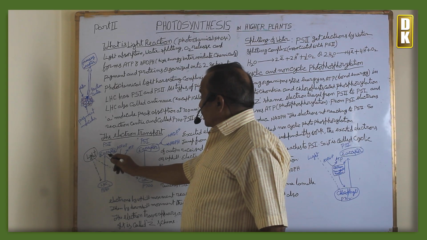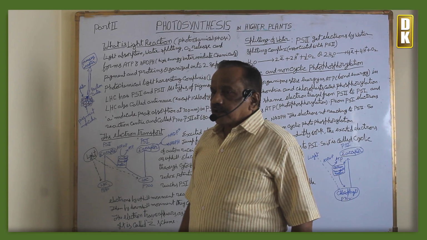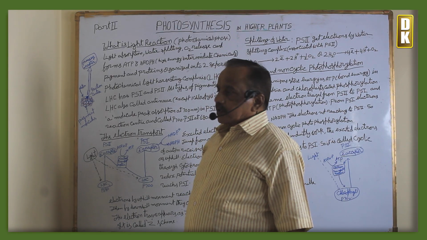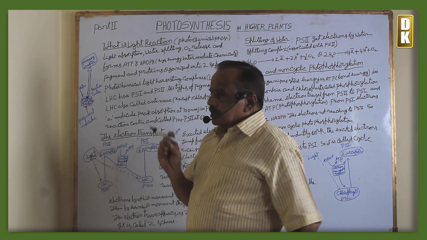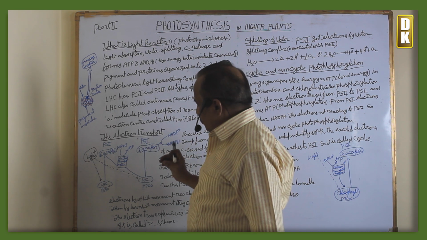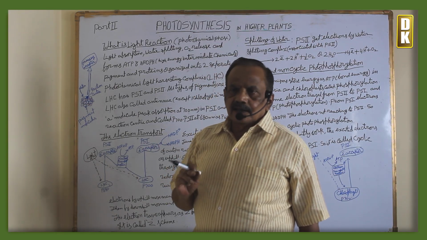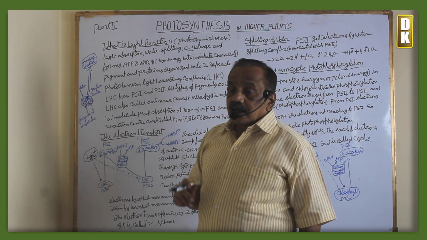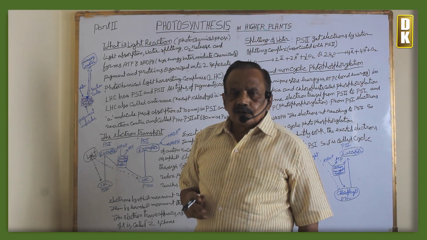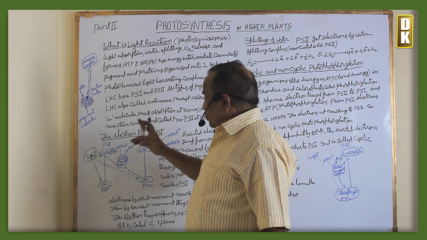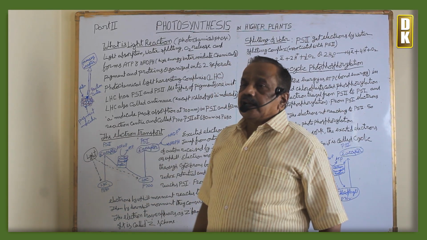When the high energetic electrons are passing from one electron acceptor to the next in the downhill condition, by reducing and oxidizing, from plastoquinone to cytochrome to plastocyanin, the electrons are high energetic. Which energy is that? The kinetic energy, you know from physics also. So the kinetic energy will be used for the conversion of ADP to ATP.